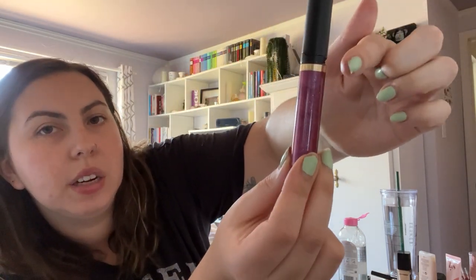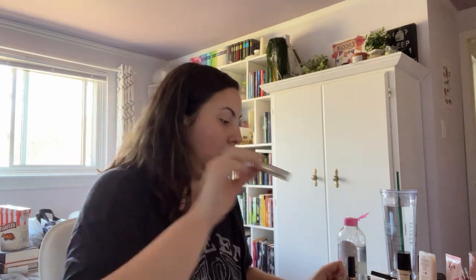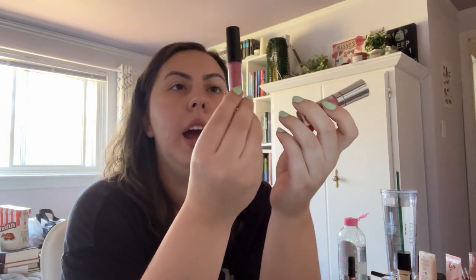Up next is lip gloss — I have 21 of them, possibly one or two more kicking around. Five I'm definitely giving away: a Burt's Bees one I don't love in squeezey tube packaging; a gloss where the cap broke while I was filming a challenge — discontined anyway; the Too Faced Lip Injection because it hurts my lips every time; a Tonymoly one I never reach for; and a similar one I also don't reach for.